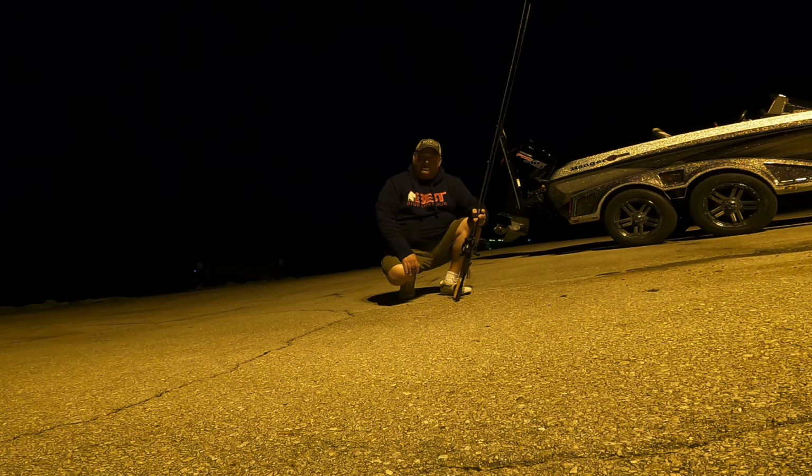There were a lot of small fish in there, but it was fun catching fish consistently, compared to a couple of weeks ago when we were really working for some bites. Now you come out and can just slap them all day long. They may not be any size, but it's still fun to get on a good bite again. So today we're going to go for more size and probably fewer fish, more quality fish. Anyways, guys, let's go fishing.